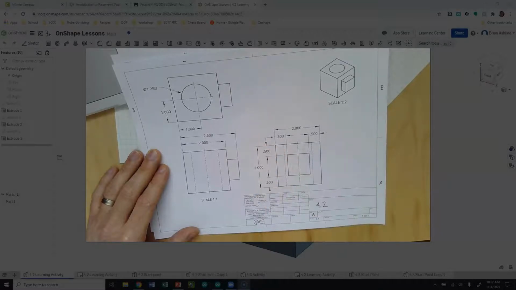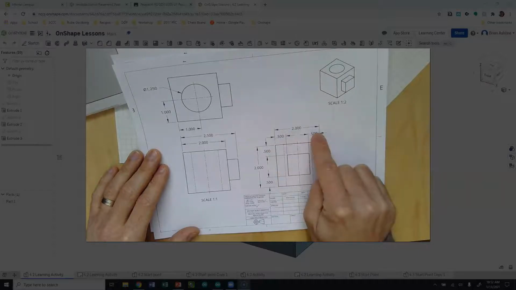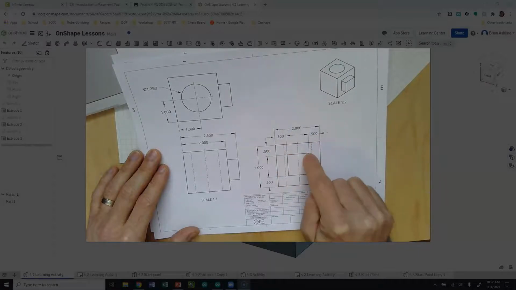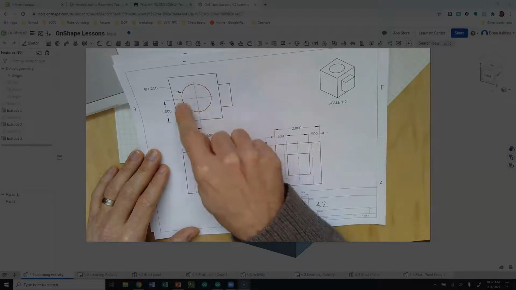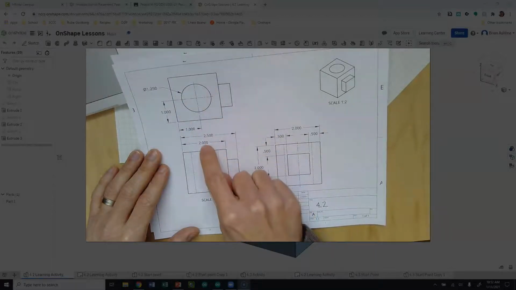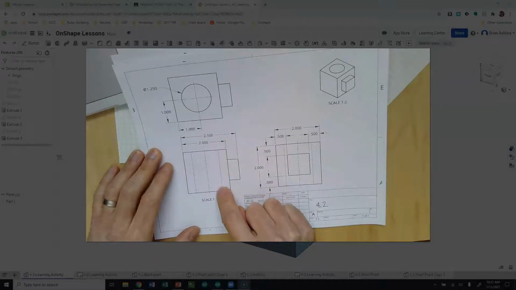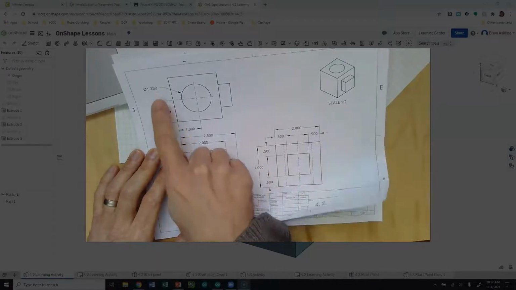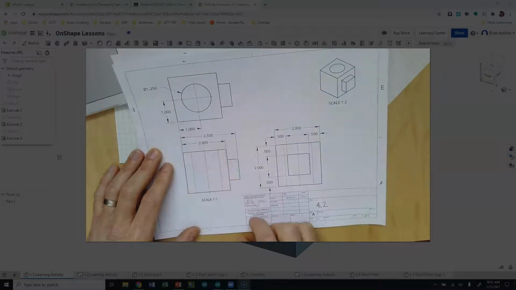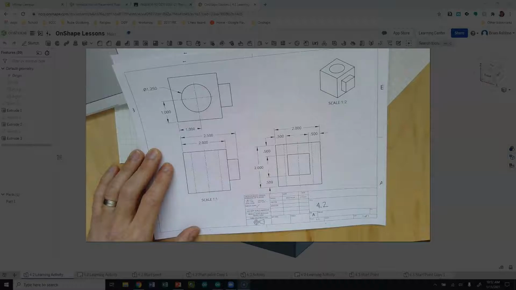That gives us 1 inch for each of those pieces in total, right? 2 inches minus 1/2 inch minus 1/2 inch says that the length there is 1. Then at the top view, we have a circle, which is being cut all the way through the object from the top to the bottom, which we can see in these hidden lines here in the front and in the side. And that has a diameter of 1.25 inches. And it's located 1 inch up and 1 inch over.